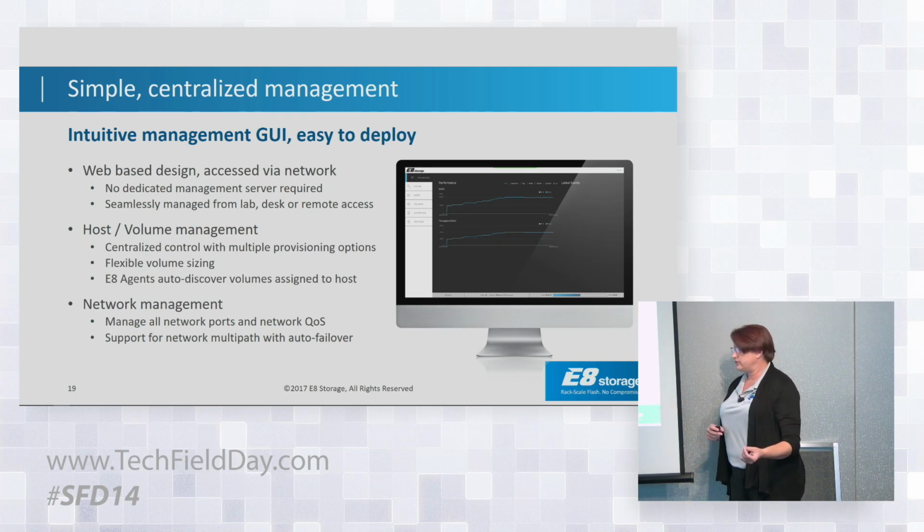One of the joys of the E8 agent is that all these volumes that are provisioned to hosts are auto-discovered. So on the host side, once we provision storage to those servers, it just shows up as a block device. Then you mount it, do whatever you want with it after that.